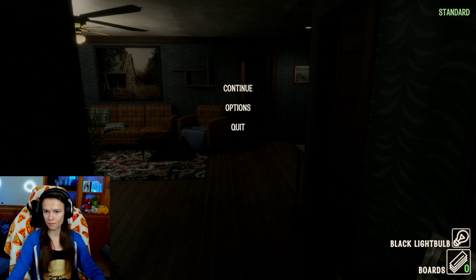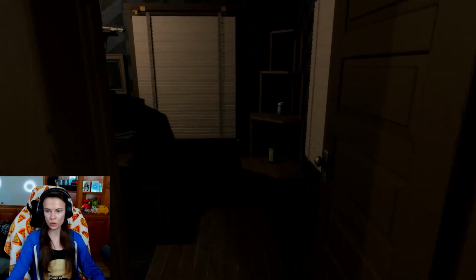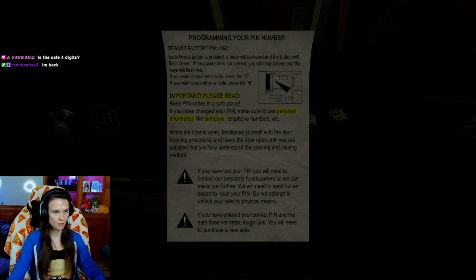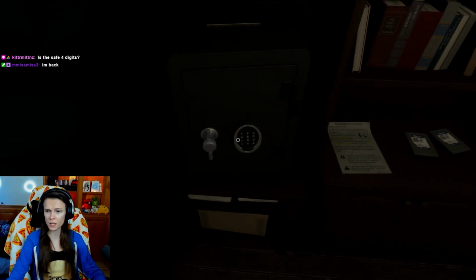Meow. Okay, I got the sticky note. So Tracy was 226. I think I'll put the 0 in front of that. I think the safe is 4 digits. At least that's what it says. Like, the default factory PIN is 1690, so I would assume 4 digits.